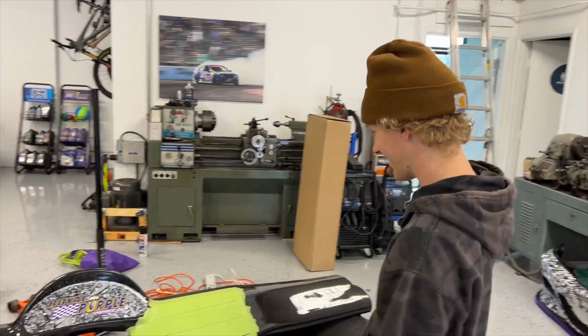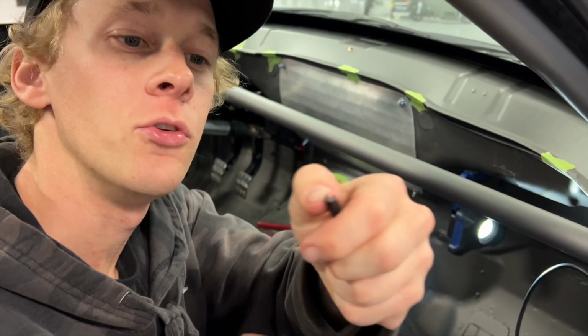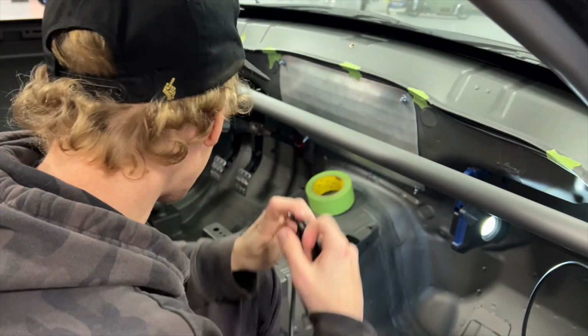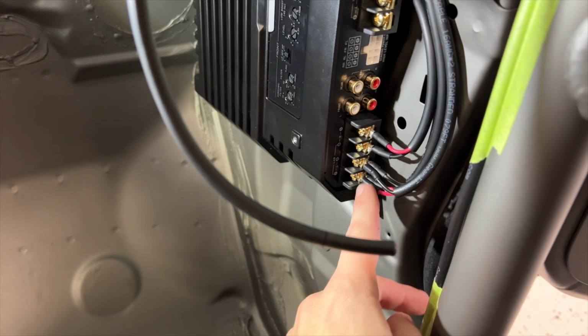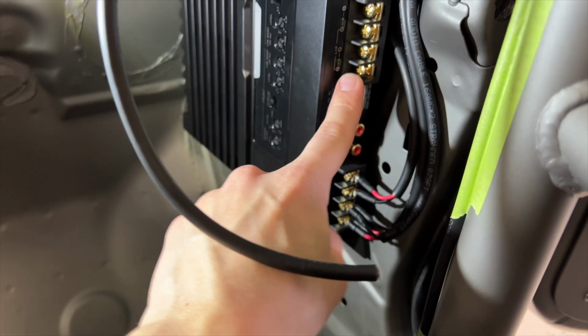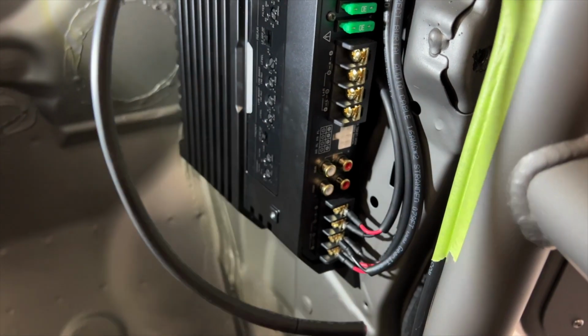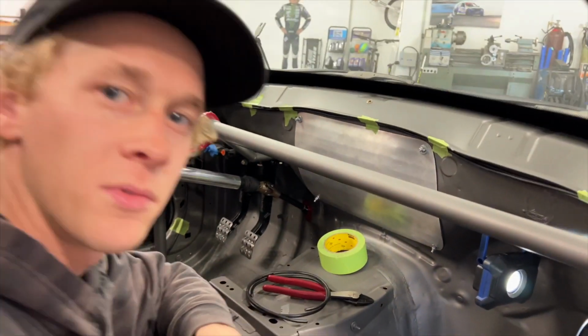Oh, thank you. Got this cool stuff that just looks like a nice single black wire, but there's actually two little ones inside. So it looks all super nice and clean. If you look right here, getting them all wired up. So these are gonna be the door speakers. It's left side, these are gonna be right side. And then we're bridging this channel for the sub. So that's gonna be just for that. And then, power wires here, but gonna all run nice and neat and tidy. Got tape right now, gonna get zip tie saddles later.